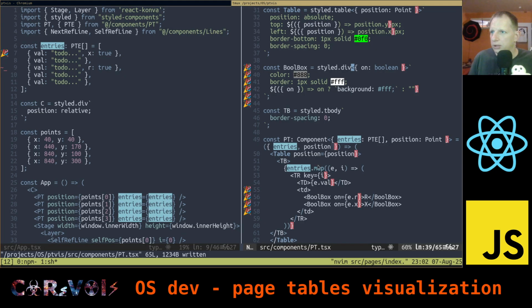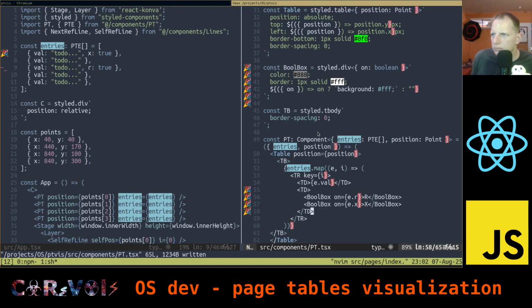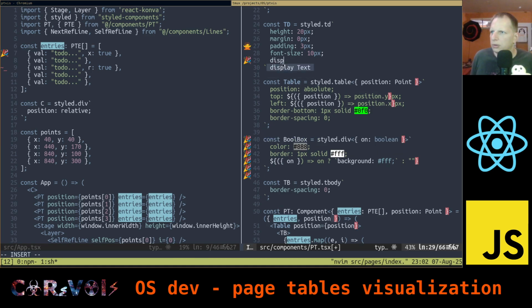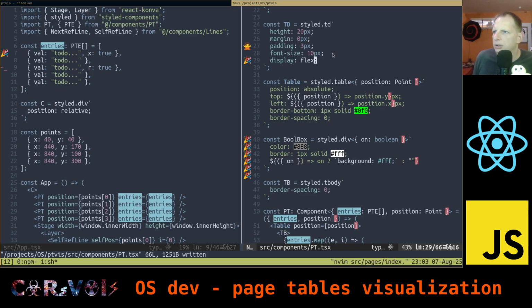But we don't want that to be. What could we do? We could also just use our TD element here, right? So we could go TD/TD like this. Okay, so now we're using the same TD element, and now we could say whatever we show in a TD, we also just display flex. Boom. There we go. Now they're next to each other and also got a bit smaller. And yeah, we also got a bit of margin.